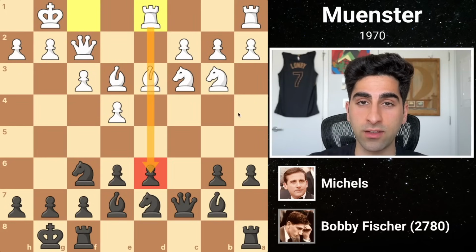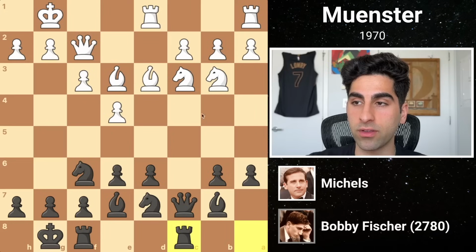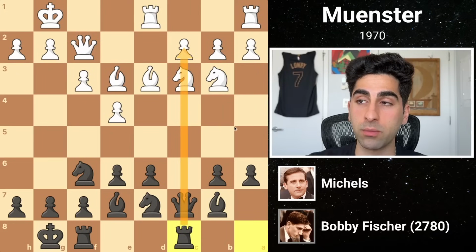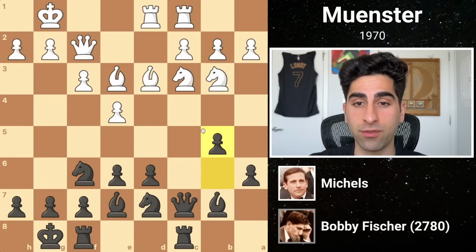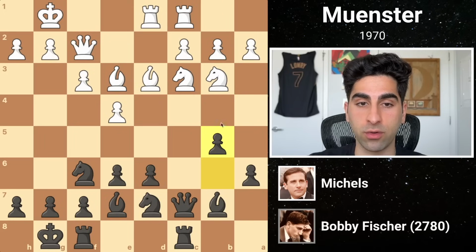Fischer continues activating his own pieces, placing his rook on the semi-open c-file, and white moves his own rook over from a to c1, believing there could be some action along the file. Yet after this slow move, black doesn't waste any time to push forward with b5, gaining space while trying to create enemy weaknesses on the queen side.